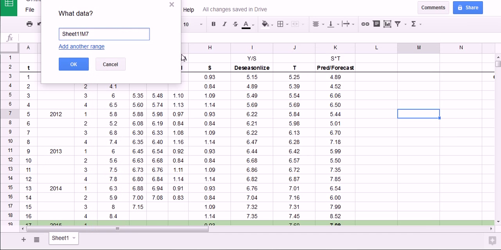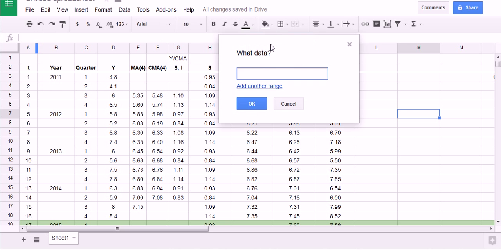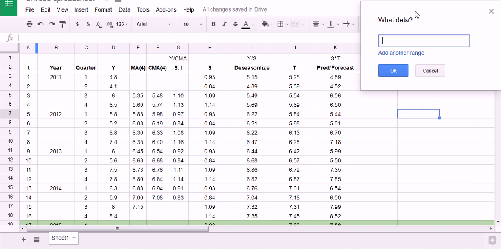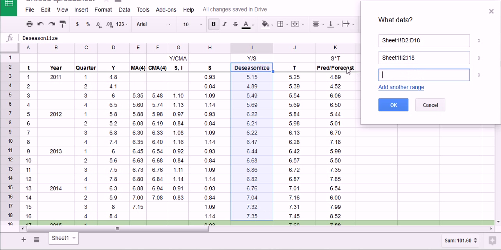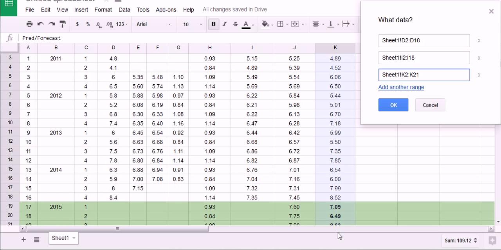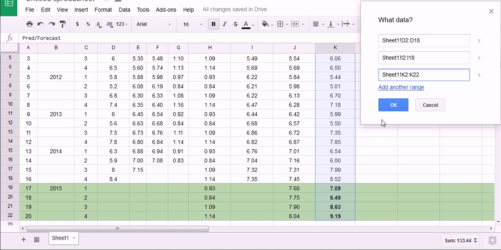We're going to select the data. Let's select a few ranges here. Let's pull this aside. First off, the original time series data. Second, the deseasonalized data. Finally, the forecast, and I hope this works well because we're going to go into new periods.